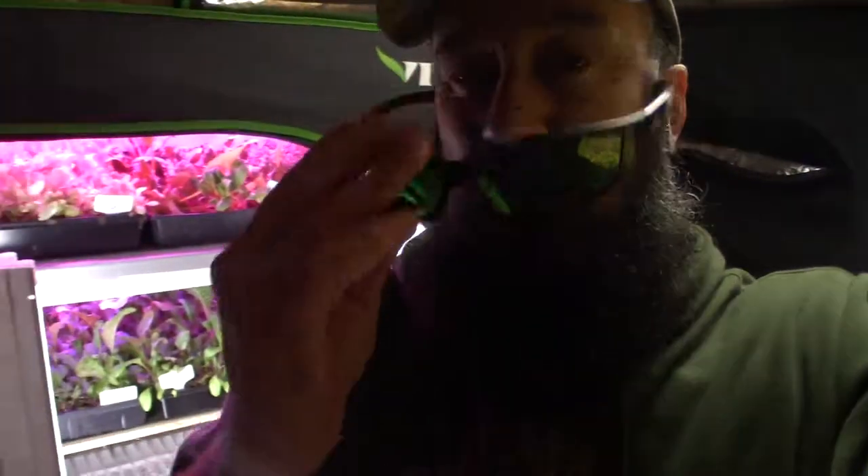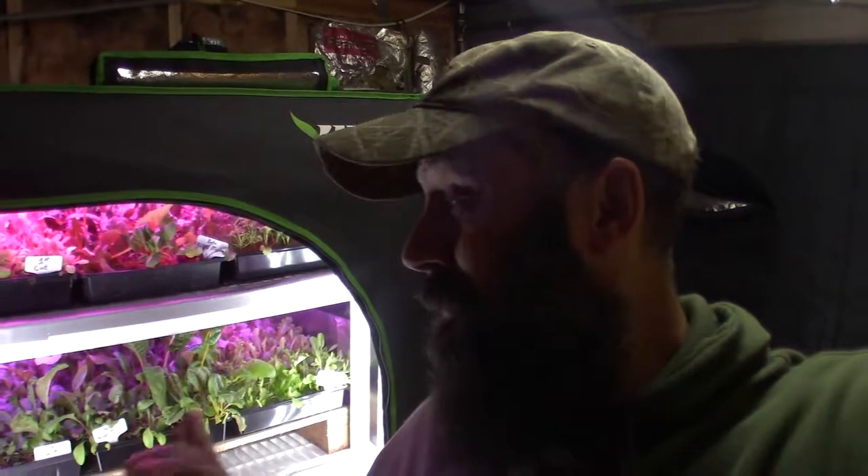That's the update for the mid-sized grow tent. Let me spin this camera back around and get my beautiful bushy Sasquatch beard face on camera again. I tell you, somebody would think I'm nuts if they saw me down here talking to myself under my house without a camera. At least now I've got somebody watching me when I'm under here talking to myself by my plants. Talk to you guys again — bye!